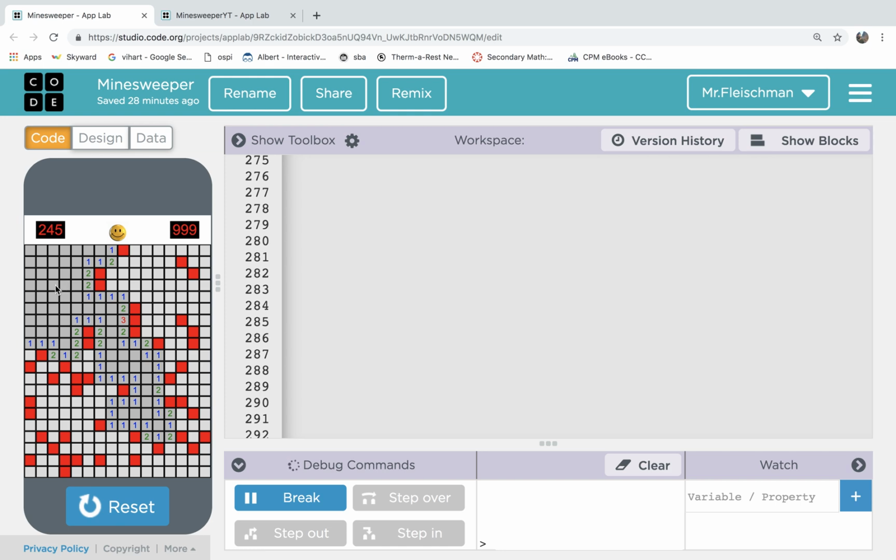So before this original guy's even finished telling the rest of his neighbors to reveal themselves, this guy then gets the same to-do list. He's got to tell all his neighbors to reveal themselves. So he goes, hey, reveal yourself. So this one now is needing to reveal himself, right? And the same thing happens to him. He doesn't have any bombs, so he has to go tell all of his neighbors to reveal themselves. Hey, reveal yourself. Finally, the chain reaction stops, right?